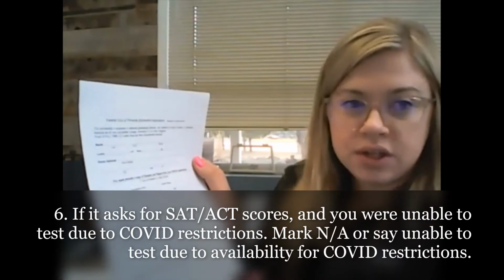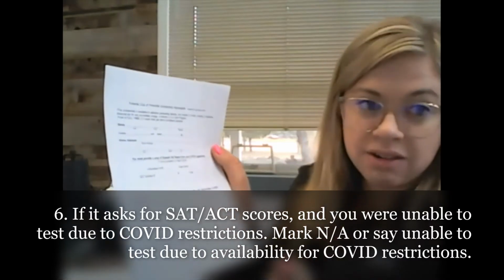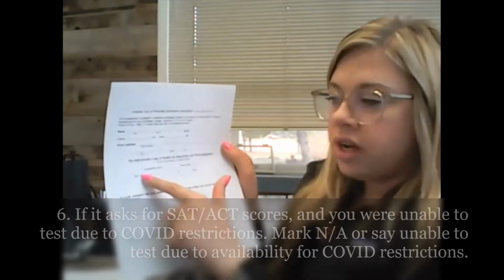You also want to make sure that if there is a spot like this year for seniors, we're not able to do the SAT and ACT. We have a couple of them, but a lot of students didn't take it, and you don't necessarily have to take it. So there are some parts right here where it says SAT scores. Some of them might list that. If they do, just put NA, so not applicable, and then you can say unable to take test or whatever you want to put.